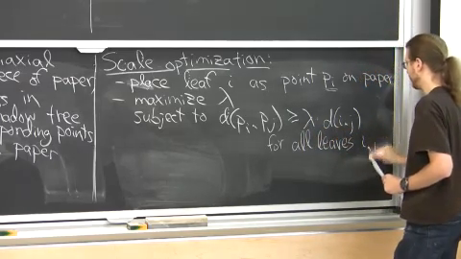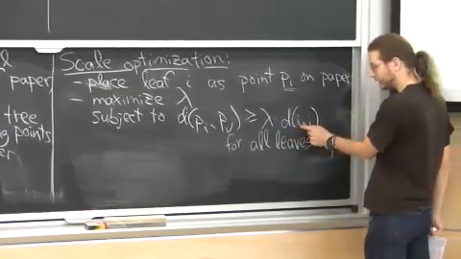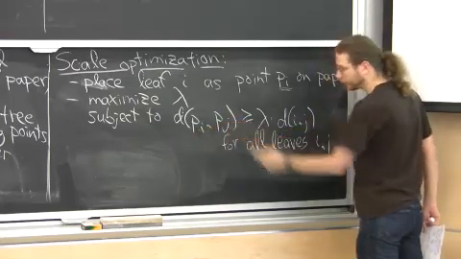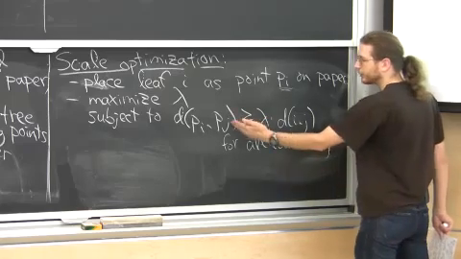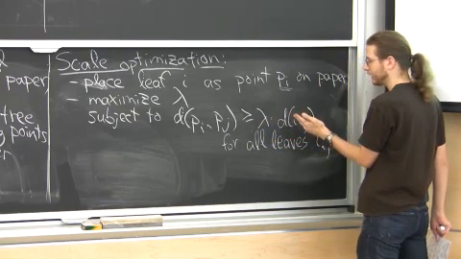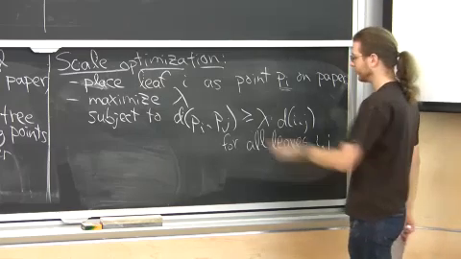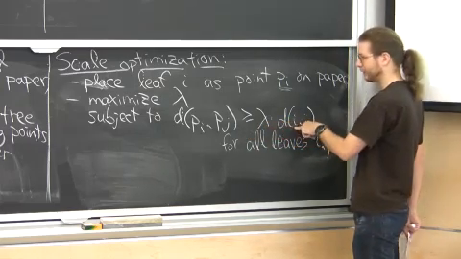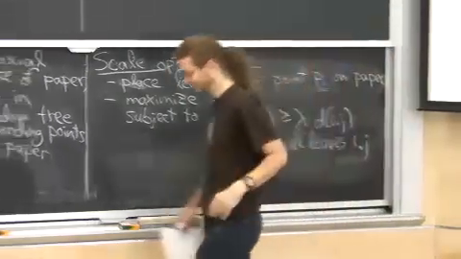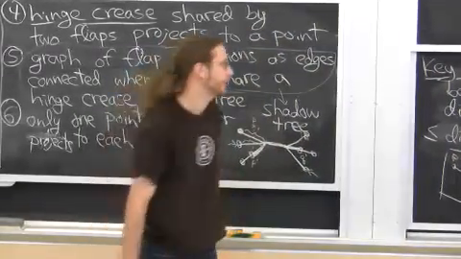So for every pair of leaves i and j, I'm going to measure the distance between those leaves in the tree. This is a tree distance. Compare that to the distance in the piece of paper between those two points, the Euclidean distance. And instead of requiring that this is greater than or equal to this, which is the usual one, I'm going to add in the scale factor, which you can think of as shrinking this or expanding that. It doesn't matter. But because here I'm sort of shrinking this amount, I want to maximize that factor, so I shrink it the least possible. You can formulate it this way or maybe a more intuitive way, but this is the standard setup.